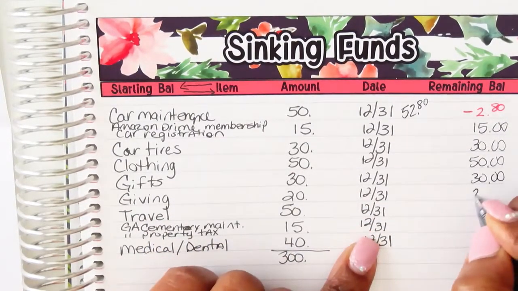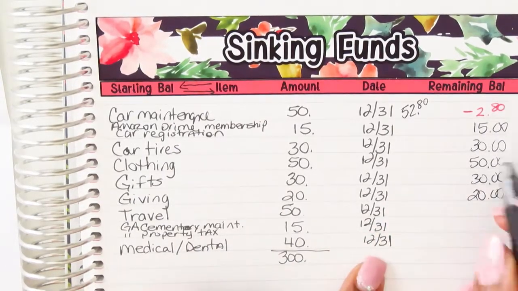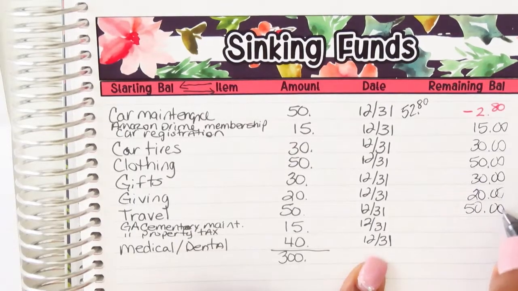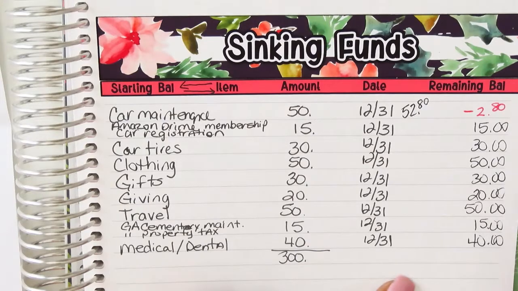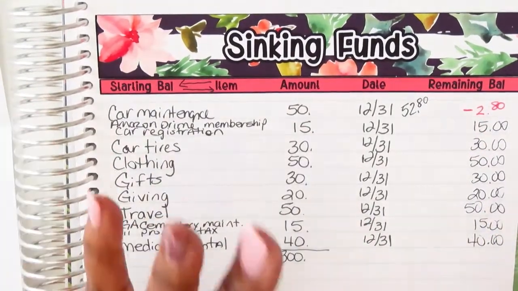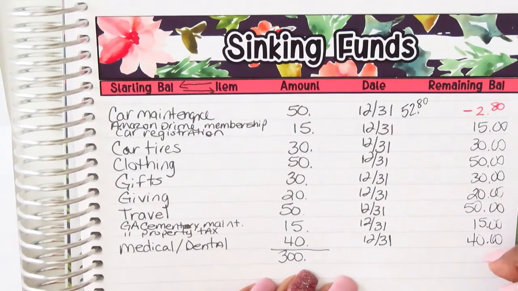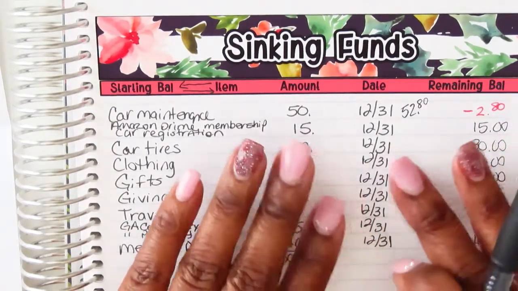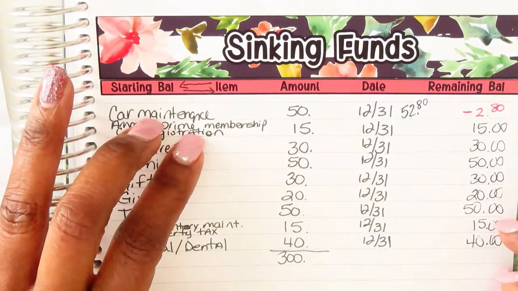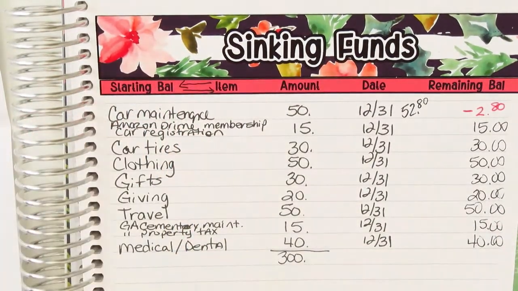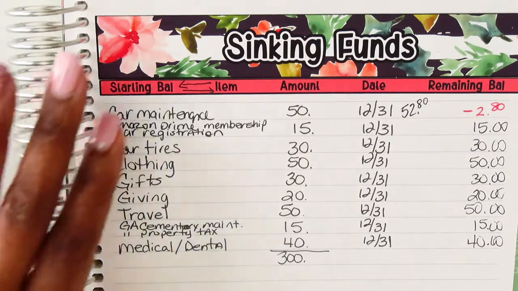That's just how I roll, people. It has to make sense, and it has to have a good format and flow for me to consider using it. So although I'm over in that fund, of course I still do have the money in the account. But as you can see, just the way I need to track it, this layout does not work for me. So I am going to go ahead and switch to the February sinking fund layout that I've created that I feel will work for me.